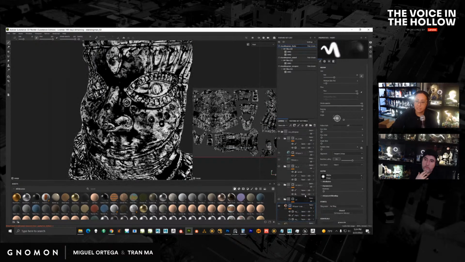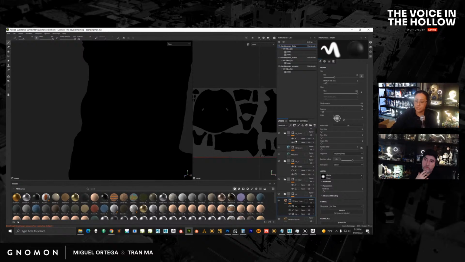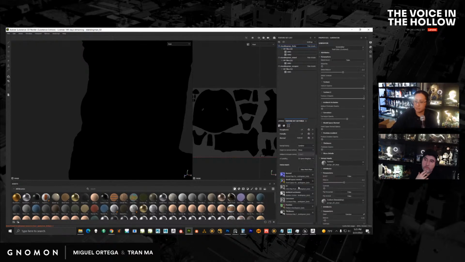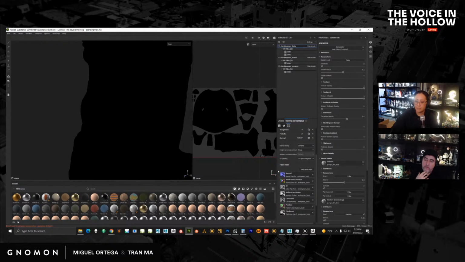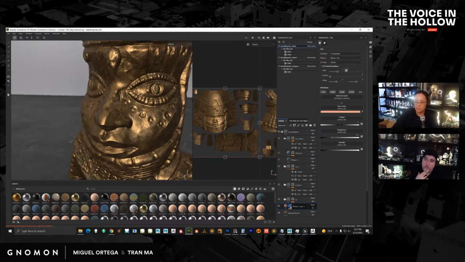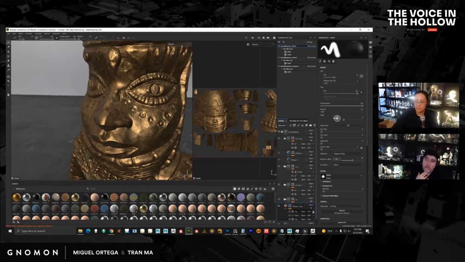As far as how it's applied, I use a lot of the mask editor, which I'll break down here. Once you bake out your mesh maps, right? So first step, import, go to this button, bring in your high model, and then hit bake. That takes a long time to bake, so I don't want to show this step because we'll just spend the whole time looking at this. Then it's going to produce all these maps that you see around here, right? Once it has that information, if I create this mask here, this is hidden right now because it's black.